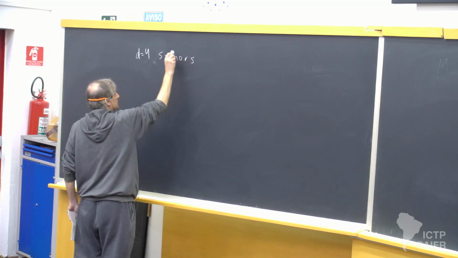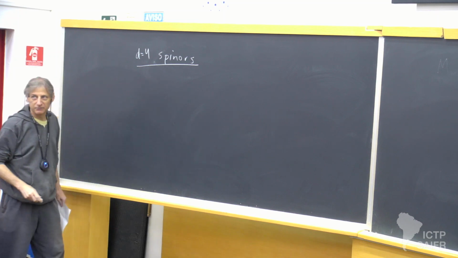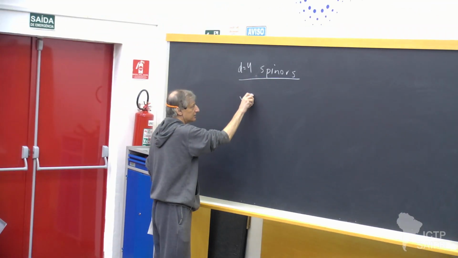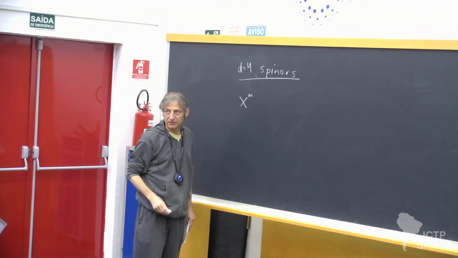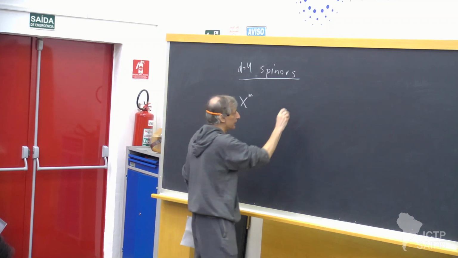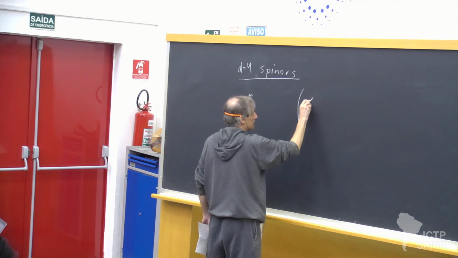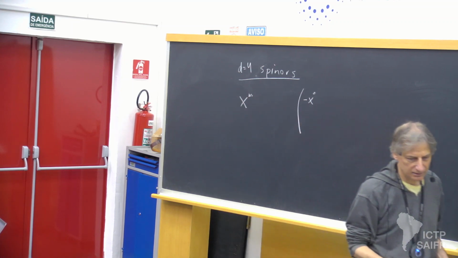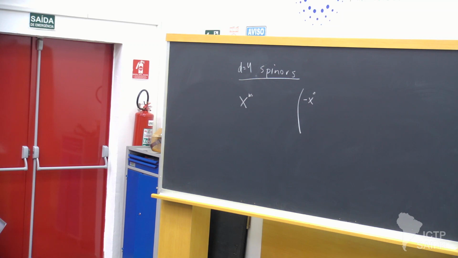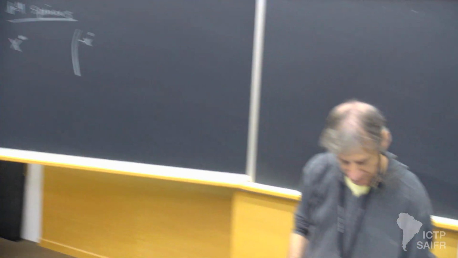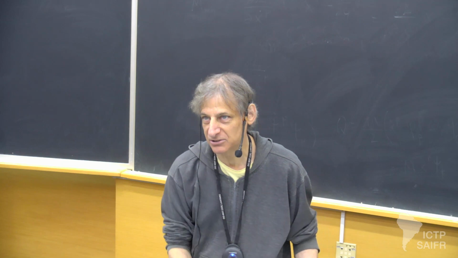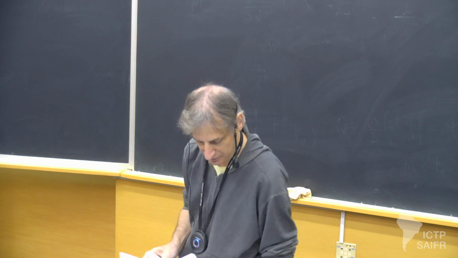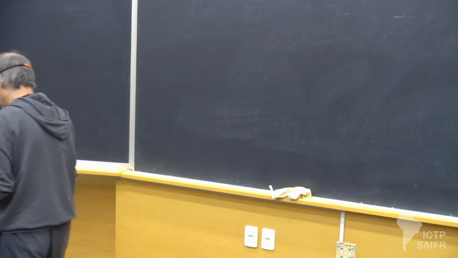So the starting point is something that maybe some of you have already seen, which is a nice way to describe a vector, which is a 2x2 matrix. So the way you describe it is, so I'll try to use the notation in my notes. So everything I say today is, I think, in my notes, Introduction to Supersymmetry, which is in the reading list. So of course, the notes have a whole semester of information, but what I'm going to say today is, I guess, in just the first chapter.